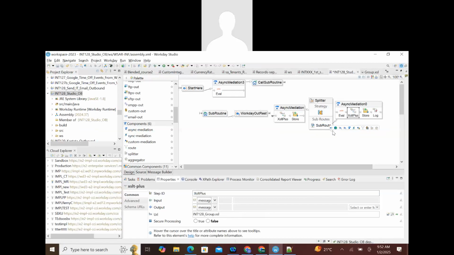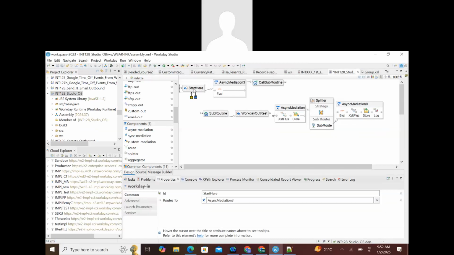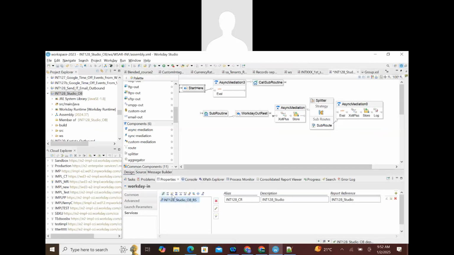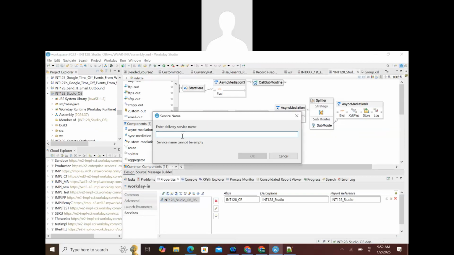So do we need to send that using the SFTP protocol, like we can implement here? Or if you need to send it, at the services level, under services, we have a delivery service. We can add a delivery service.